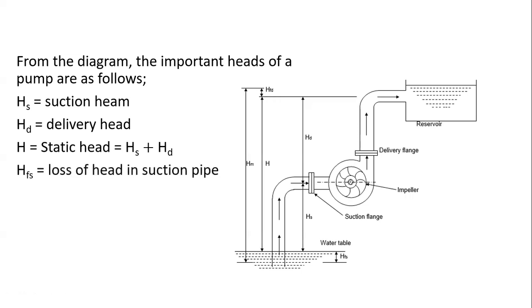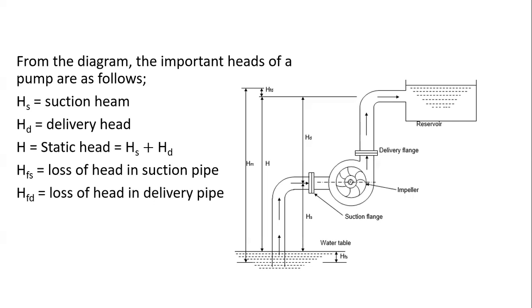So we have what is known as the loss of head in the suction pipe. So this is our suction pipe. We basically include a small height going into the water. So that is HFS. Then also in the delivery pipe, we're also going to experience some loss. Remember last time we discussed the loss of head in pipe flow, and the major contributor to these losses is what we call the friction, apart from these other minor losses. So that loss of head in the suction, then we also have another loss in the delivery.